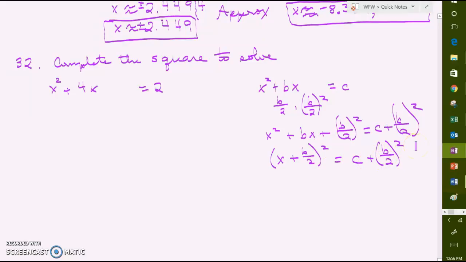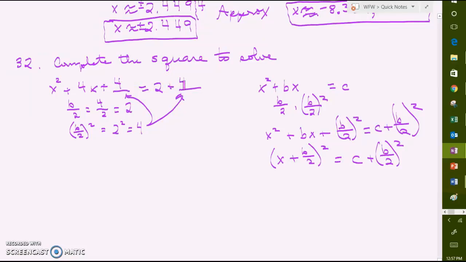Now, if you don't like b's and c's to talk about numbers, let's do a real world version of this. So we need to add something to both sides of this to give us a perfect square trinomial. We need that b over 2 is our middle coefficient over 2, which is 2. And we need to know that b over 2 squared is going to be 2 squared, and it's going to be 4. And this 4 is the number we add to both sides.